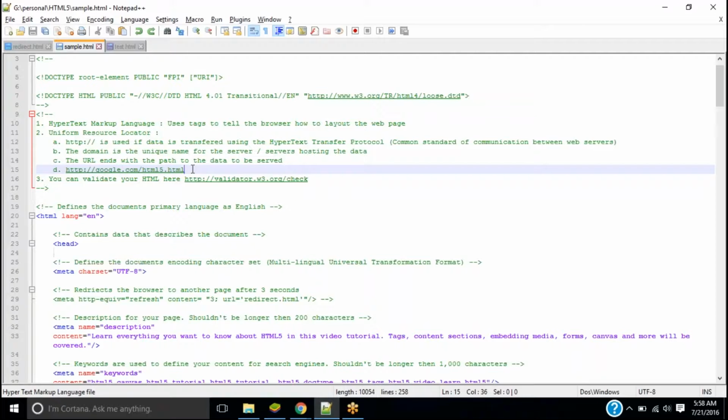Another important point, about HTML5 we'll discuss later, is that we can validate our HTML files.